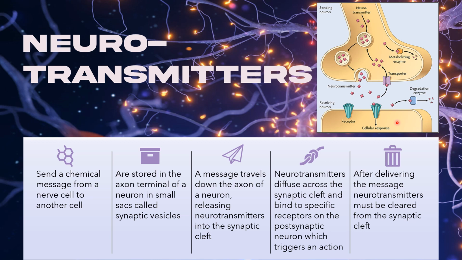Now, after these neurotransmitters bind and deliver their message, they have to be cleared from the synaptic cleft because their job has been done. Their message has been delivered. And these neurotransmitters are cleared via three processes. They either can diffuse away from the synaptic cleft, or they can be taken back into the presynaptic neuron via a process called reuptake, where they are taken back in through these protein transporter pumps back into the neuron and almost reused. They're recycled. Or these neurotransmitters can be degraded by an enzyme so that they cannot be used anymore.